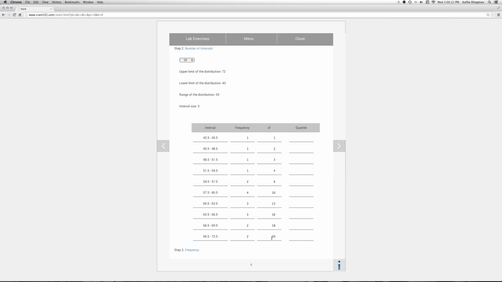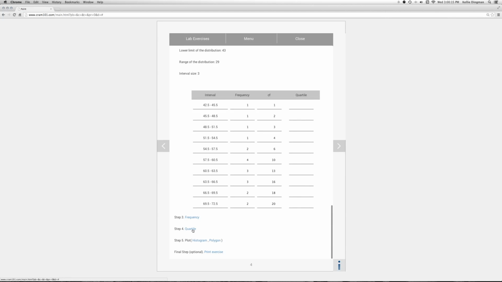The next thing is to look at the quartiles. Click quartile. A quartile is the point at which 25%, 50%, 75%, and 100% of the data fall at or below in the distribution. Off to the right here, you see that we have the quartiles. The first quartile, where 25% of data fall at or below, is represented by this interval, and we describe it by using the midpoint of that interval, which in this case would be 56. So we have our first, second, third, and fourth: 25%, 50%, 75%, and 100%. And that gets us our quartile table.